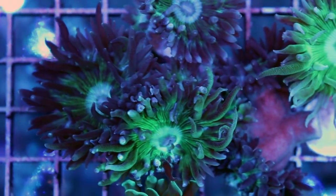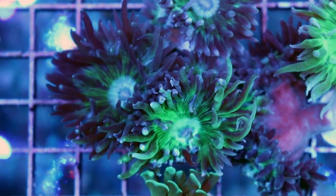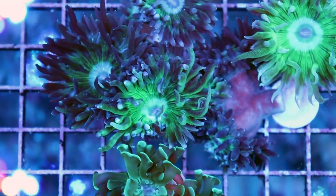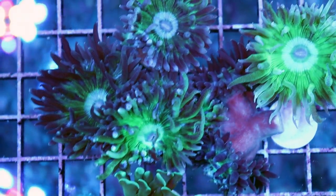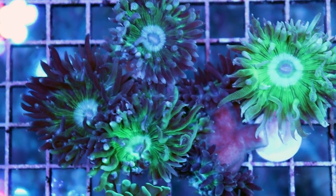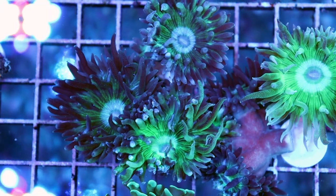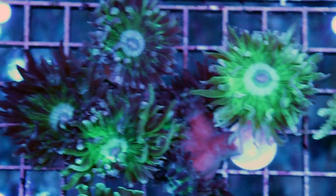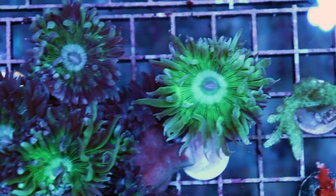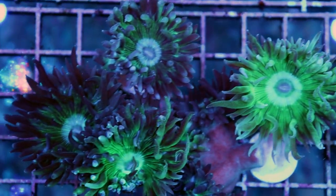And over here, Duncan coral. Yeah, absolutely love Duncan coral. Super easy to keep, and it was one of the first corals, like I said, that I ever kept, and it actually did well. I watched it grow. I'm like, oh my god, this is so cool. I'm keeping live saltwater coral, and it's not the most exciting or most colorful. It doesn't have a ton of variation. It comes more or less in what you see here, kind of greeny purple blue.